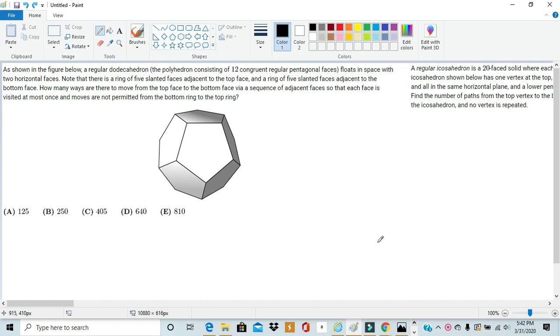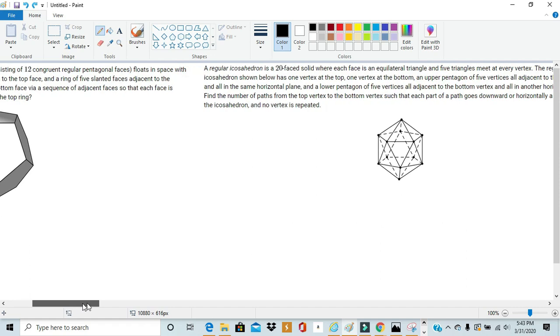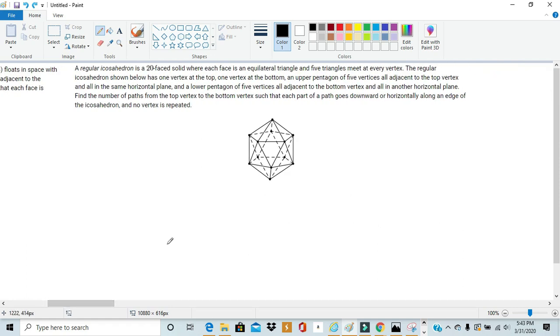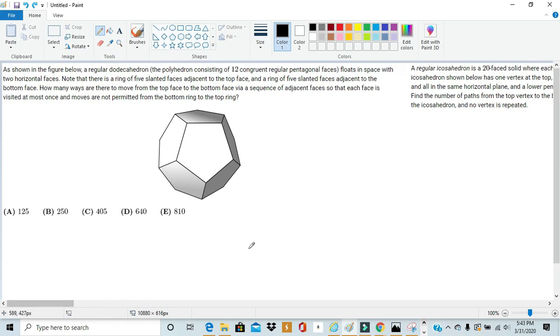Today, I decided to do two problems because these problems are nearly the same problem. In fact, they're so similar that when you go into popular solutions, many of the solutions for one problem often use the other problem as a solution. For example, if you search up the solution for number 19 from the AMC 10A of 2020, one of the solutions will be to refer back to the 2016 AIME and just memorize the answer from there, because the problems are basically the same problem.